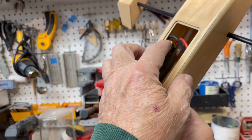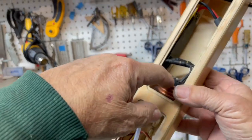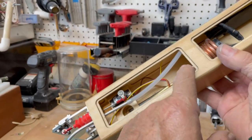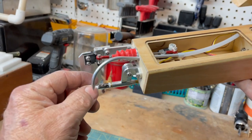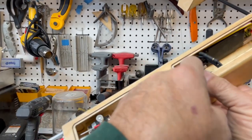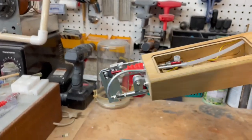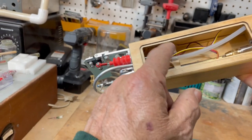Just so everybody knows what we have here: we have a ZTW latest version 50-amp ESC, we have an 1107 2Y new motor — that's 4,500 kV — we have a really nice MHZ collet coupler. I'm going to start off with something about 27 millimeters. The calculator says I should be down in about the 30-amp range at that, so that's kind of where I want to start off. My water pickup is now finalized — you'll notice it no longer crashes with the servo silver arm there.